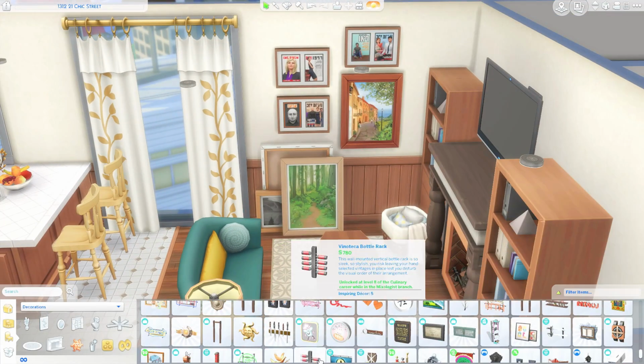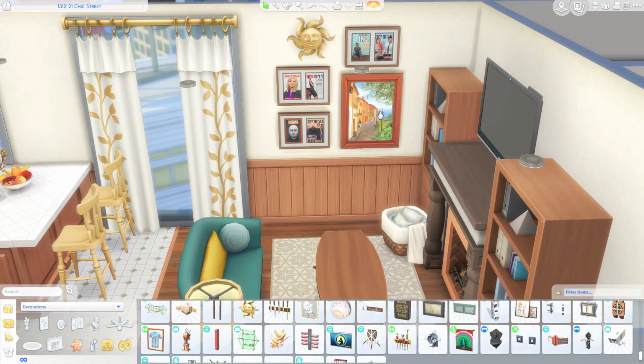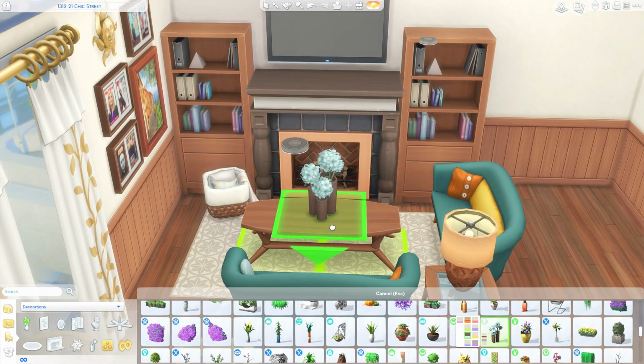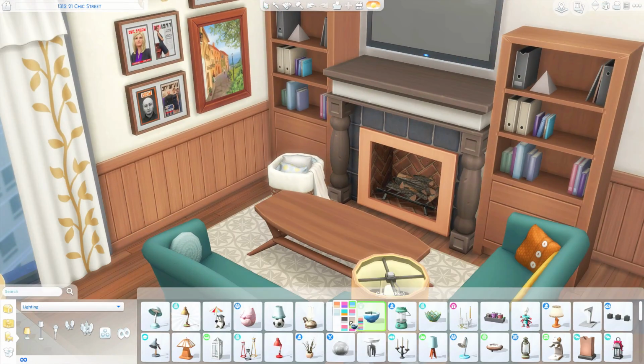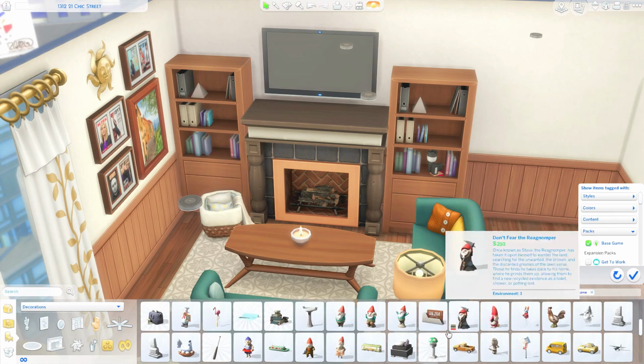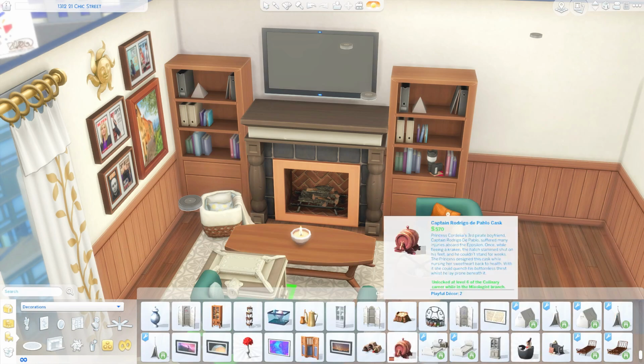And I don't end up keeping those leaning pieces of artwork. They looked a little bit almost too cluttered for this area, and I had some ideas for the bookshelves that I wanted to make sure I could do. So I decorate the coffee table a little bit, and I end up actually putting a couple of decorations on top of the mantle and the fireplace just to give it a little bit of character.